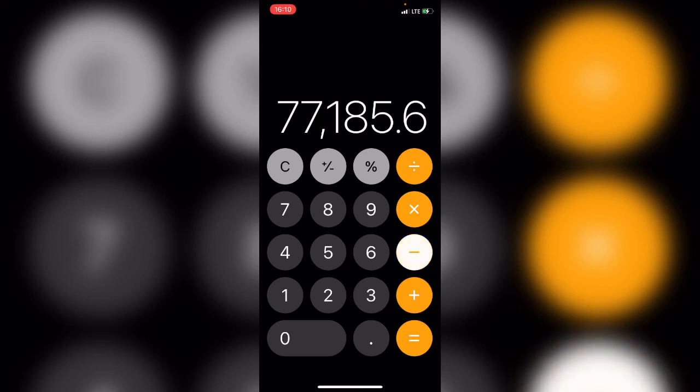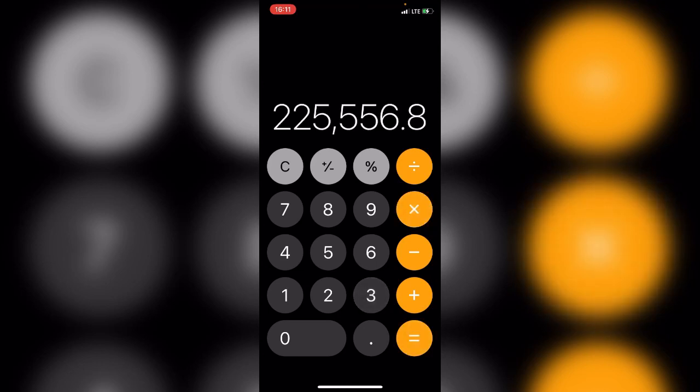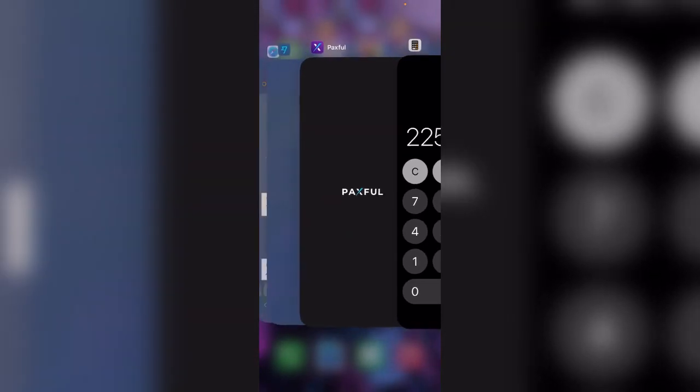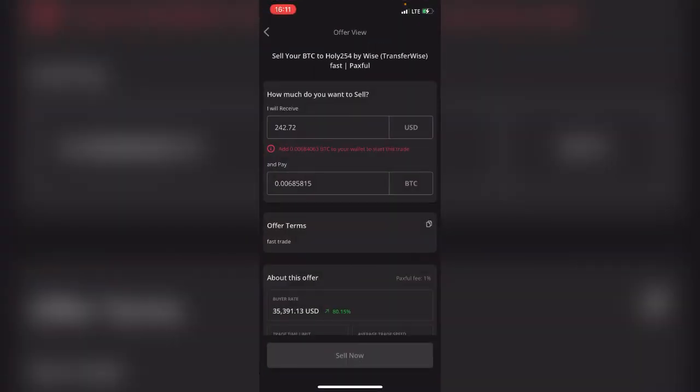So that is what we are going to be making, guys. So remove 2,000 naira for the whole transaction charges, and you're still going to be making 75,185 naira 6 kobo. Okay, now times this by 3, and this is your end result: 225,556 naira 8 kobo. So do you guys understand?